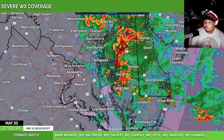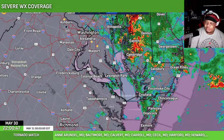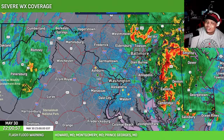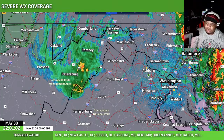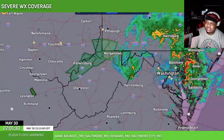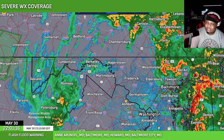Caroline County, Eastern Queen Anne's, Dorchester County, Southern Cecil. And into the Delmarva, you may get some activity here where what's trying to develop back south, but we'll have to wait and see. For those of you in Worcester, Wicomico, and Somerset, just keep tabs on anything. But west of the Chesapeake, west of the Susquehanna, you're good. We'll have some rain on the back end tonight. After a little bit of clearing with this center low, we may get some more stubborn showers and thunderstorms into the day tomorrow. So just please be aware of that. We will have concerns about excessive rainfall and flooding as well.